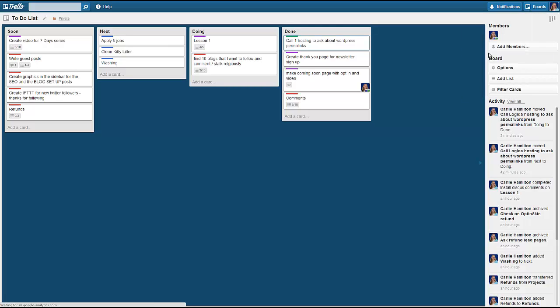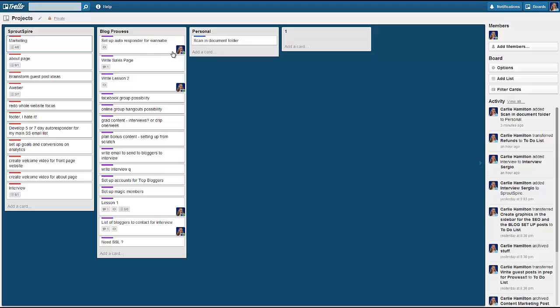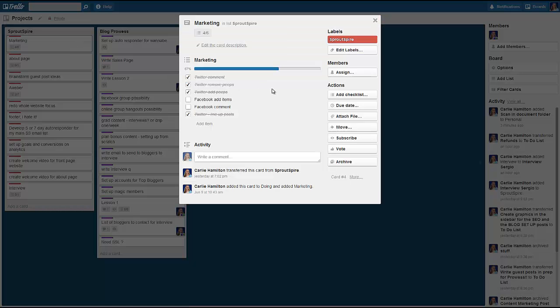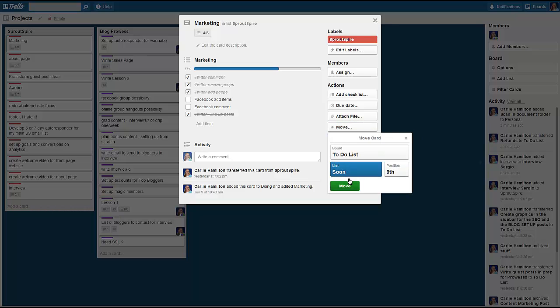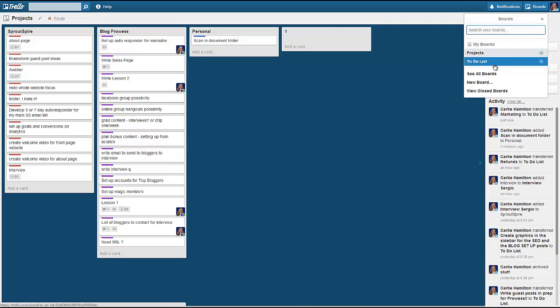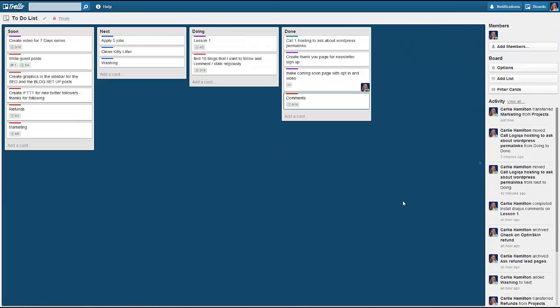What I've got now is a board specifically for all my projects, and this is where I just info dump everything that I need to do. Some of them aren't even real actions. They're just ideas I have or things like that, but I just info dump it. And when I'm ready to do something, maybe I'll go to this one and I want to do that right now. What I can do is move it to my to-do board and to soon. That way on my to-do board I have an overview of everything that I need to be doing now or soon. So these are my high priority things.